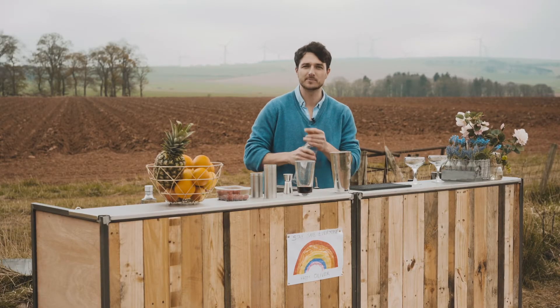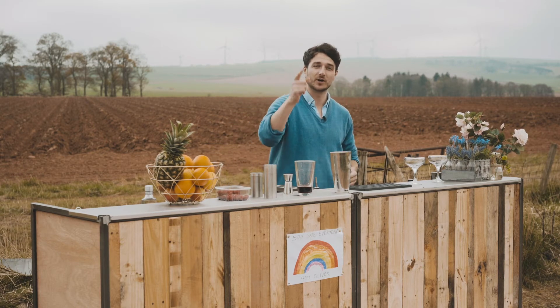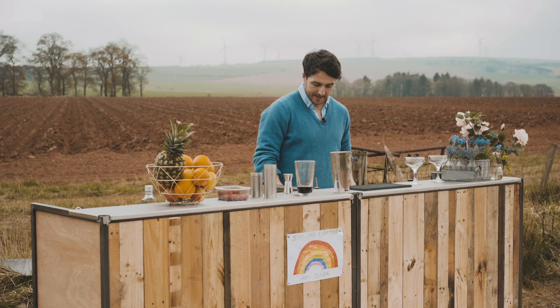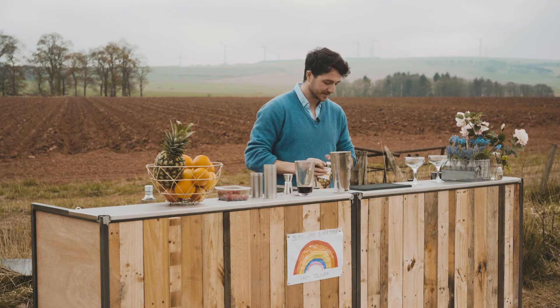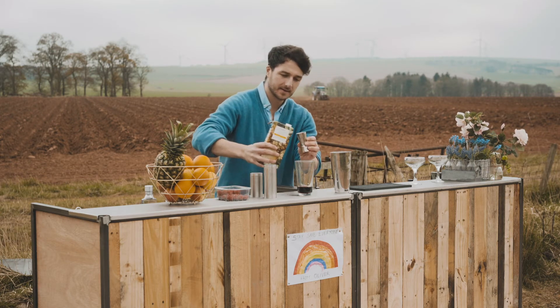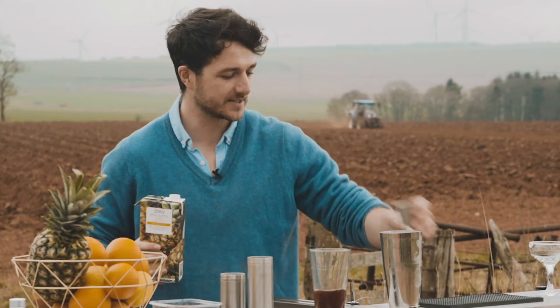If they don't do that — if you're on a Turkish party boat after lockdown and you see them putting half a shot in it — you're being ripped off. Take that wristband off, dive in the water, and swim back to shore. The last ingredient is pineapple juice, which is nice — it's full of vitamin C to get your immune system up, which is what we all need right now.